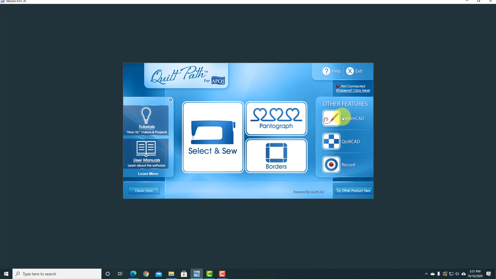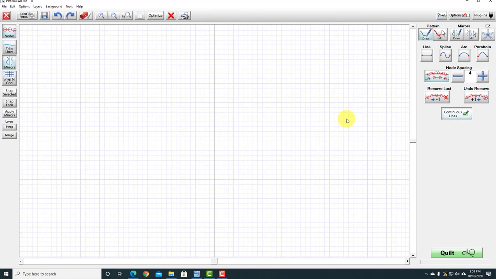The reason that I go to Pattern CAD is that it's your digitizing software. So you can see if something's wrong immediately. You can actually fix things too if you need to. So I have just always brought it up in Pattern CAD. It makes sense to me. You can bring things up in other parts of the program, but if there's a problem, you would still need to go into Pattern CAD to fix it.